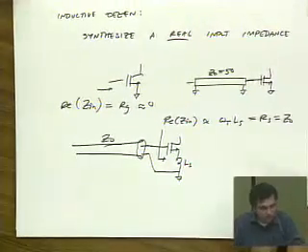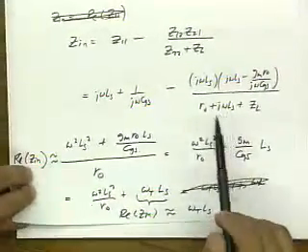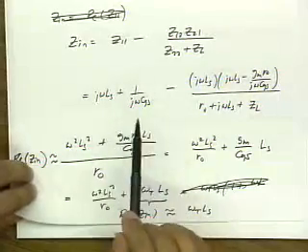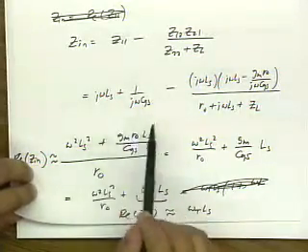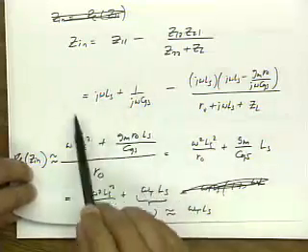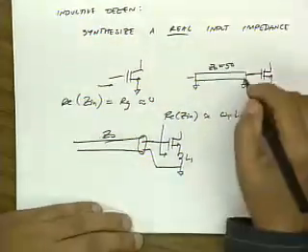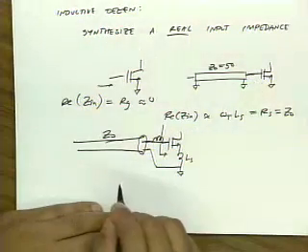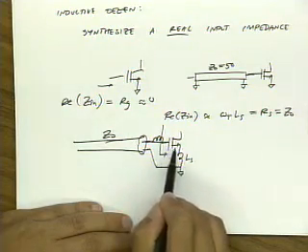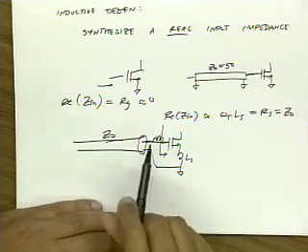Okay. Well, if you go back and look at this equation, you might comment that, sure, this is the real part, you've been able to match that correctly. Well, what about the imaginary part? There's still this residual imaginary part. You're right. If we pick Ls to provide an input match, it will not necessarily resonate with this CGS. So what we can do is introduce another inductance here, so that now this inductance plus this inductance resonates the input capacitance. And so this now looks like a series resonant circuit at the input. All right?